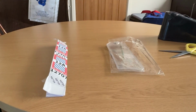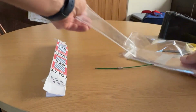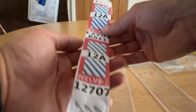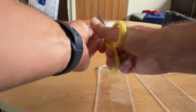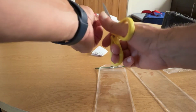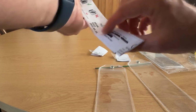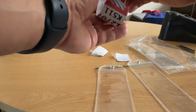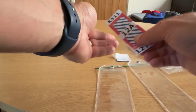Another option, which might be a better option, is to purchase these clear plastic luggage labels from Amazon. These are around $4.99 each. What you need to do here is just put some of the information into the luggage tag. So we cut this bit out here, and this bit, we cut that bit there. And if we fold them like that, you can still fill in your mobile number and your name, and you just bend it on each other so you can still see the number, your room number and the cruise.